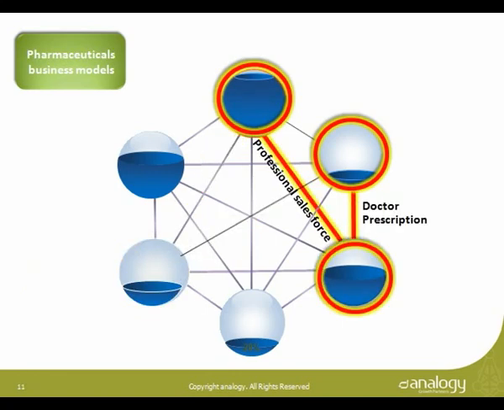So let's look at just one more example for a different industry, and this is for a pharmaceuticals company. For a pharma company, the emphasis on the cornerstones is once again quite different. You do need an effective product, but this is a product that meets very high standards of efficacy and safety. It's a highly regulated product, as we all know, so it's very different than a consumer goods product. You also need a professional sales force to educate your influencer, in this case the doctor, about your product. And you also need to be able to address any barriers the doctor has to writing prescriptions for your product, because this is the primary way you're going to get patients, that is your consumers, to consume your product.